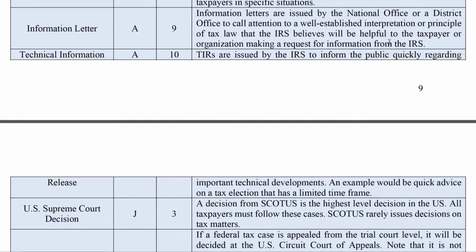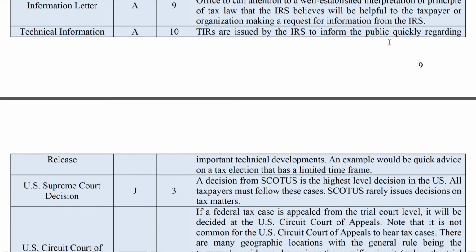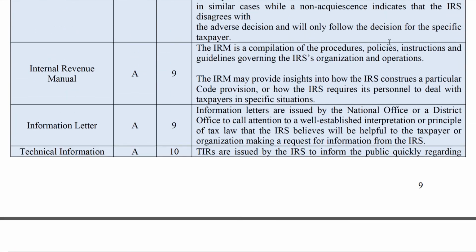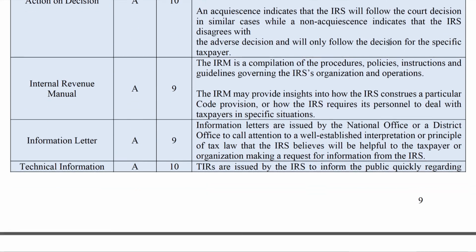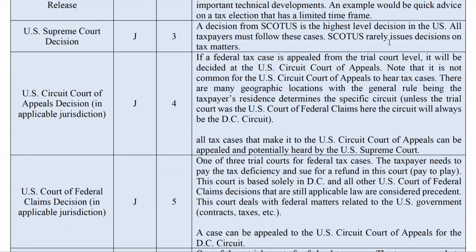Okay, technical information releases, TIRs, are issued by the IRS to inform the public quickly regarding important technical developments. So kind of like notices and announcements like we saw above. That's kind of what a technical information release is, just maybe a little bit more technical than the information release before.